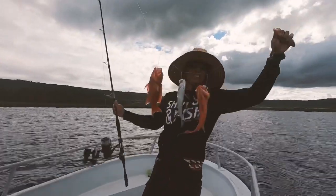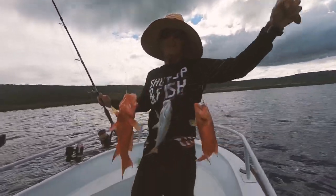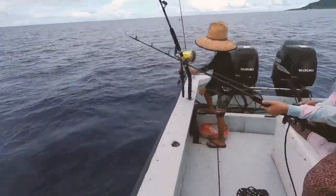Winner, winner, we got fish for dinner. I told you guys, when I get up, it's on. Keep jumping in line, three at a time. We got more right here. Oh, mahi.